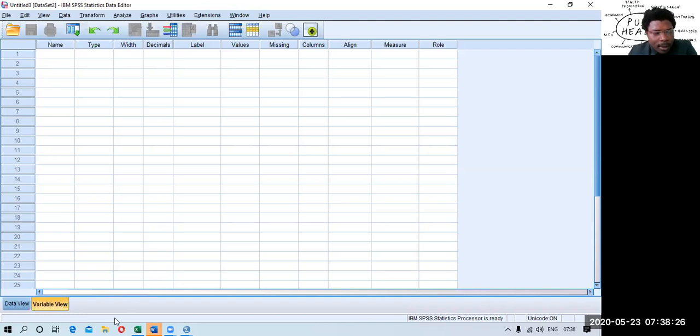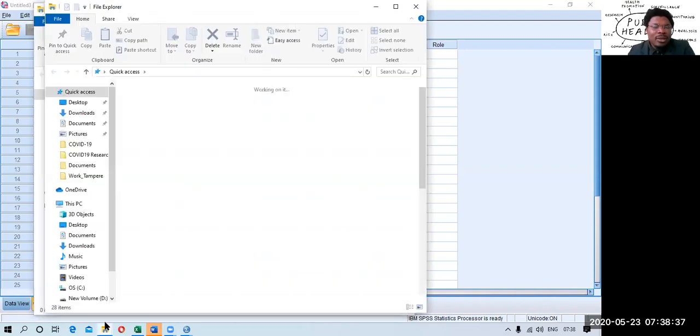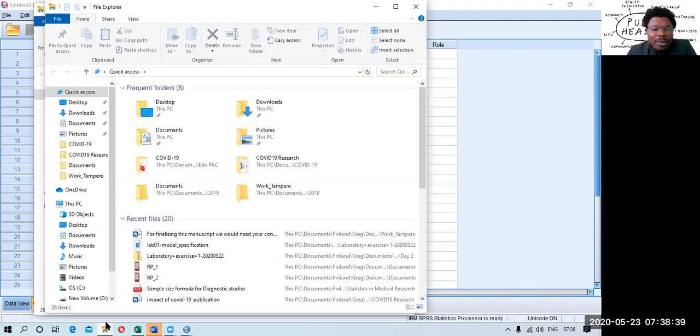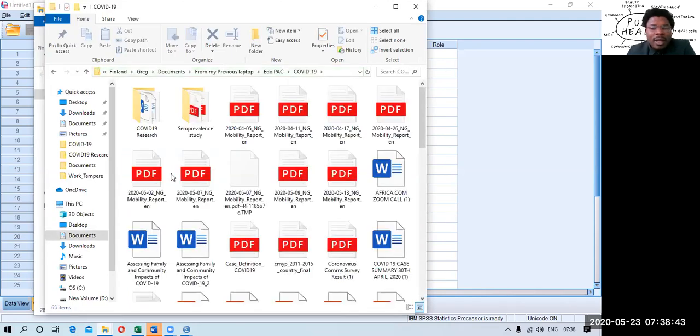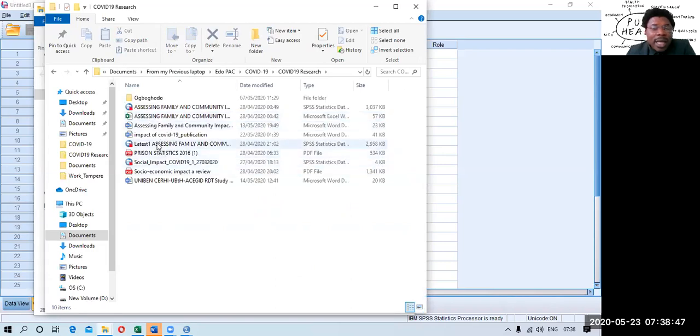So I'm going to attempt to open that particular questionnaire so that we can see how it is structured, and then we also have access to see how the variables are. Let's see, so go to COVID-19 and see if we can get the questionnaire. Click on this. Yeah, this is a copy of the questionnaire here, assessing family and community impact.